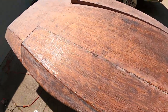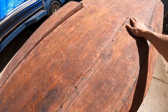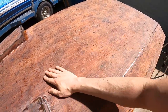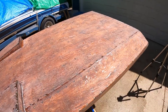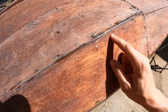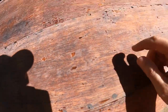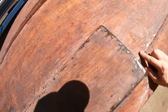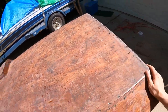I don't know how perfect I'm gonna get this thing. Again, this is not a real race boat, so I'm not really gonna be competing or anything with this thing, but this is looking pretty good. I think I'm about ready for the final coat here. And the reason I wanna do a couple more coats is there's just a couple areas where it looks like the epoxy hasn't totally soaked into some of these little tiny spots, but it looks pretty good. Why not do another couple coats? Why not? I got the epoxy, let's do it.